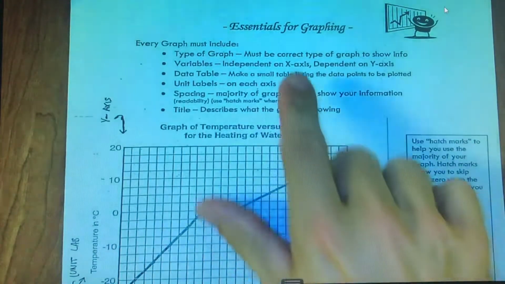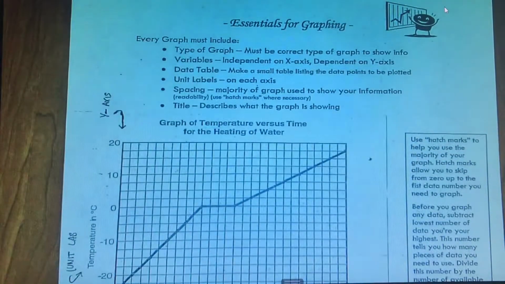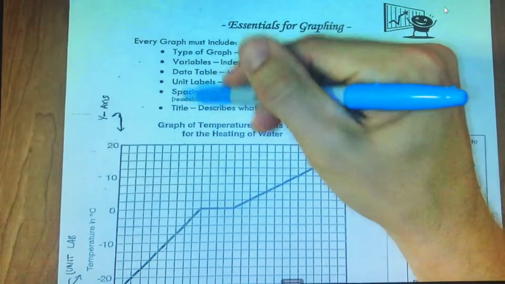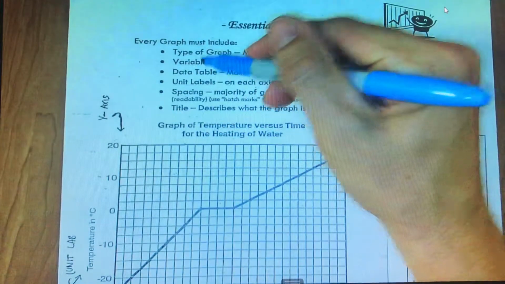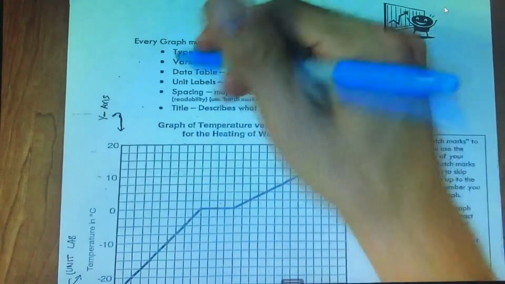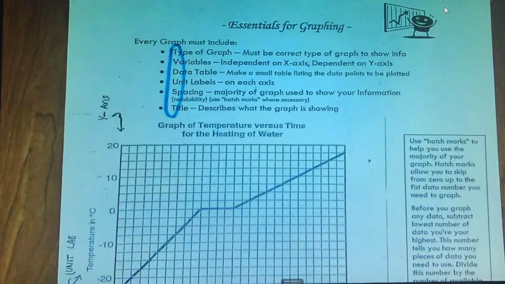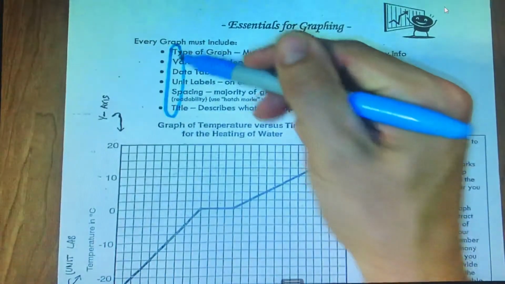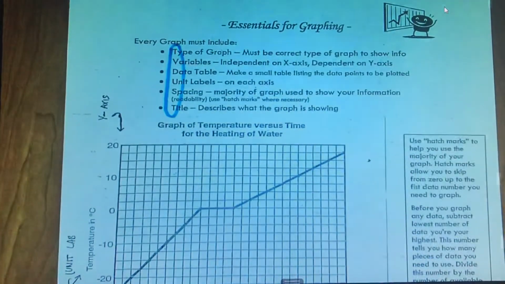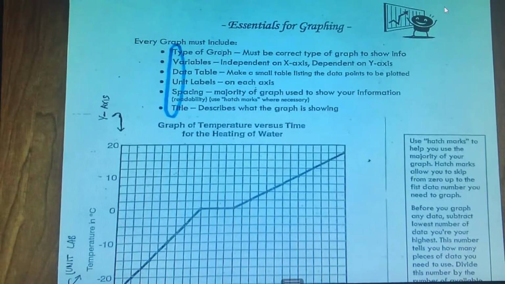Great, welcome to the essentials for graphing. What you'll see here is our favorite acronym for when we do graphing from here on out, and that is TV dust. If you use that for every one of your graphs, you're going to be in great shape. You'll notice there's 6 letters in TV dust. Every time I grade a graph for you, it's going to be out of 6 points, depending on if you hit each of these. So if you can remember TV dust and work your way through, you're going to be great.